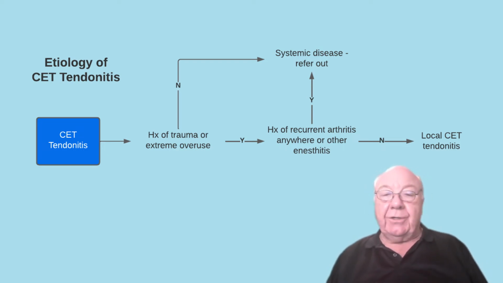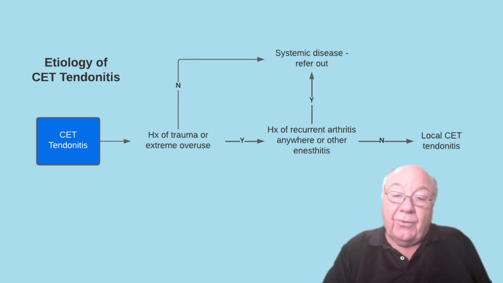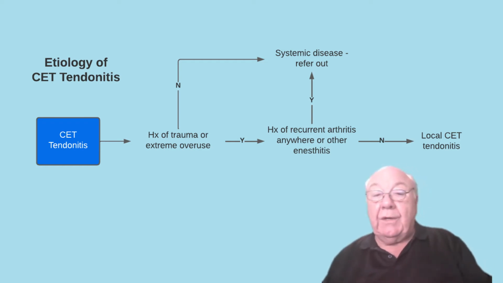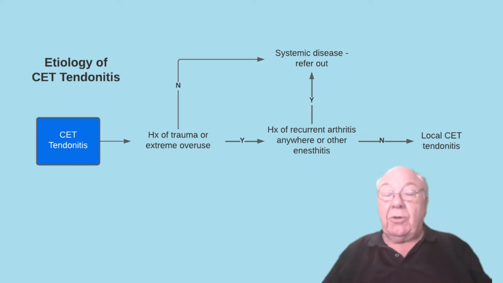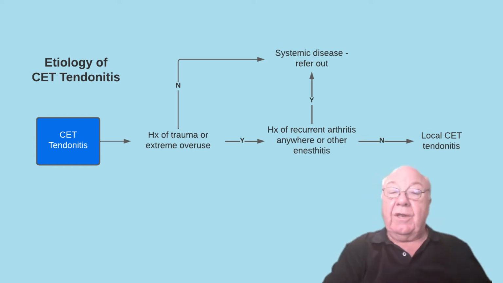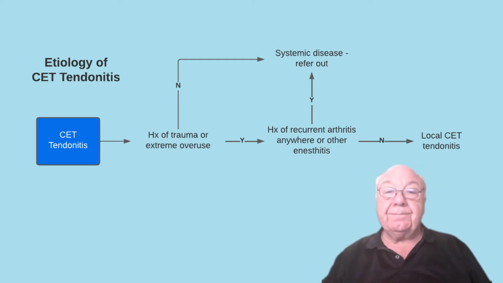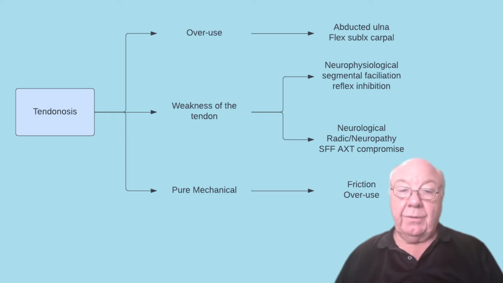Where does friction come into this? It's when it doesn't fit anything else, because it's really going to be difficult for you to prove friction. How do you prove that the tendon is being rubbed under the acromion or somewhere else? You really can't. So it's an exclusionary diagnosis. Disprove everything else, and that's what you're left with. Then fire it out. And then to review tendinosis.